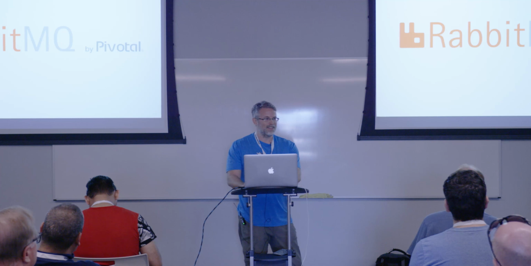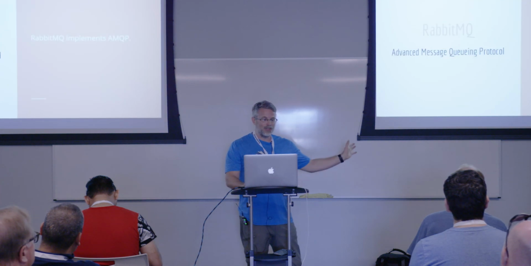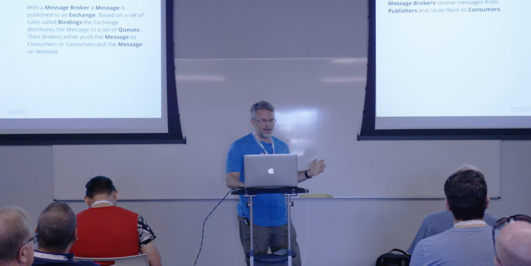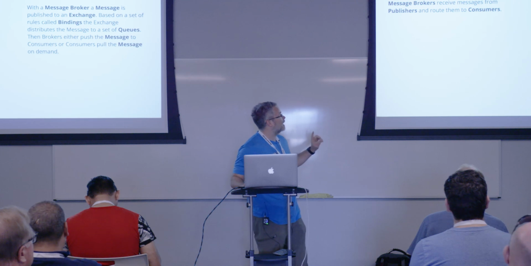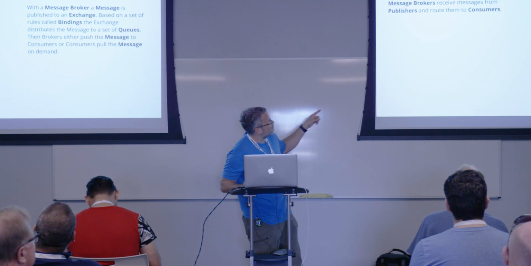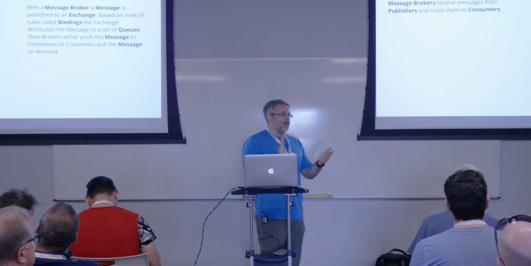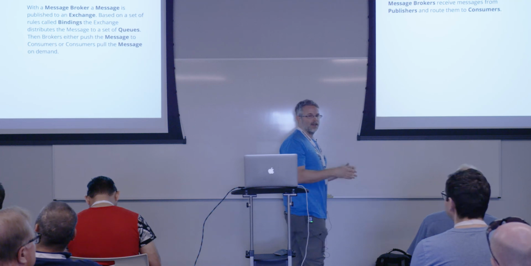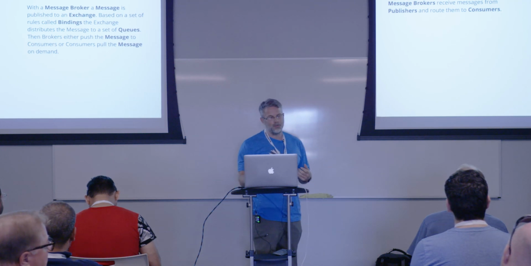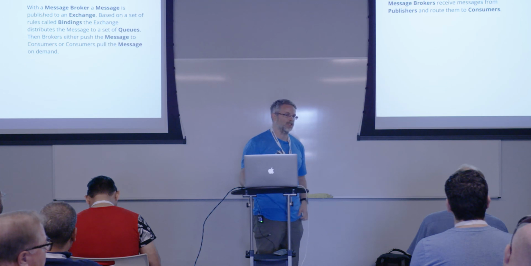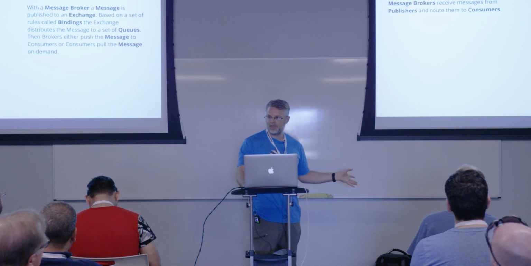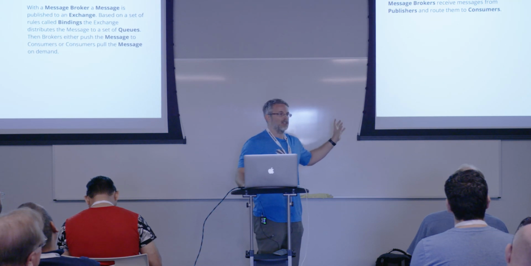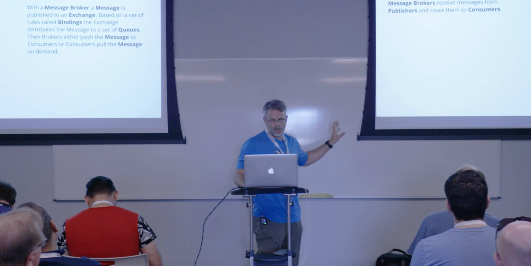Okay, RabbitMQ. We're going to go through this really quickly. RabbitMQ implements Advanced Message Queuing Protocol, which basically specifies, and this will be the only slide we're going to look at, and I'm going to jump through them because it basically tells you everything you need to know. You push to an exchange, and then you bind queues to the exchange to do routing. So if you need to do pub sub, fan out, RabbitMQ supports it. It also has a really nice HTTP API, much like CloudFoundry. So extracting topology information from RabbitMQ is super easy.